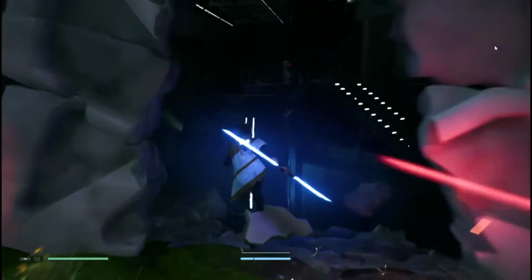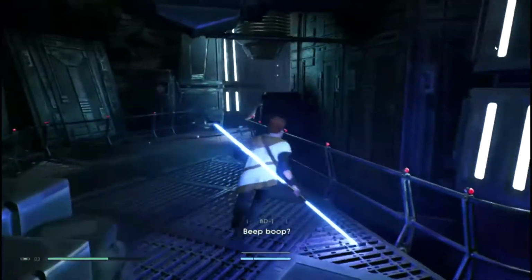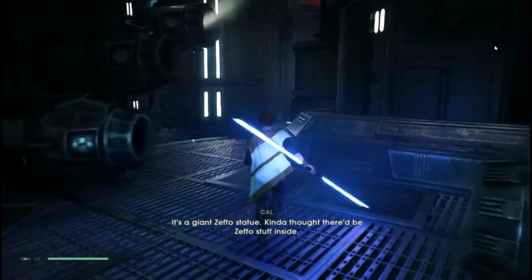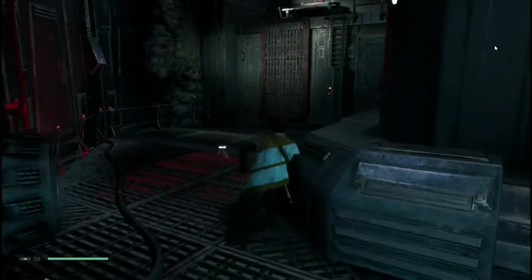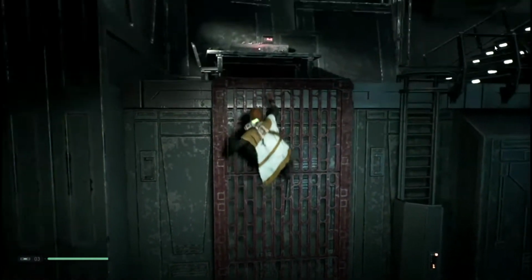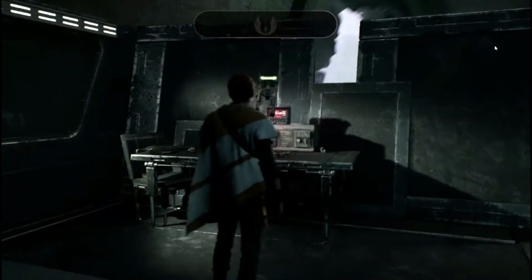Push this open. Wasn't expecting this. It's a giant Zeffo statue. Kind of thought there'd be Zeffo stuff inside. Nothing in here. No boss fight. No mini. I don't know. That's quite quick.